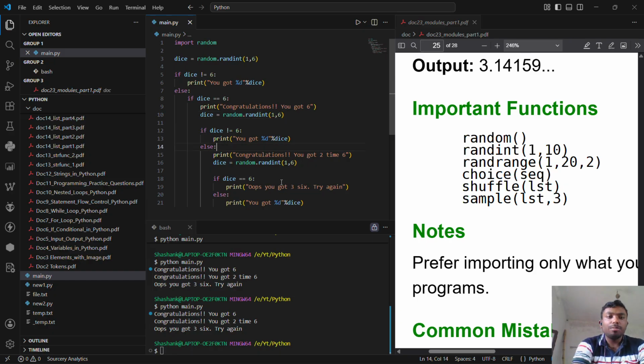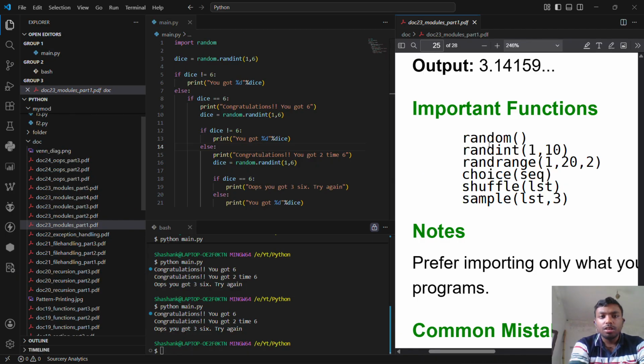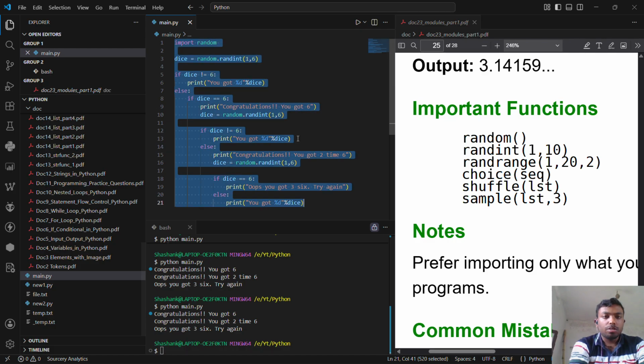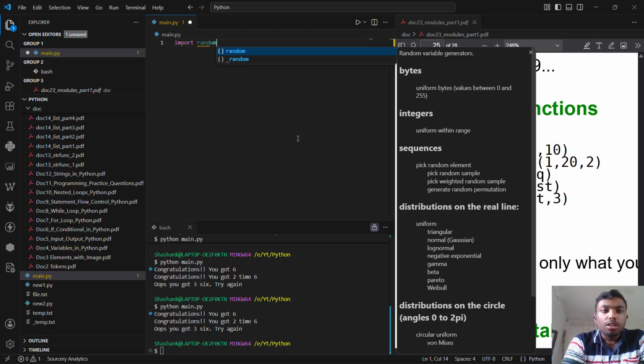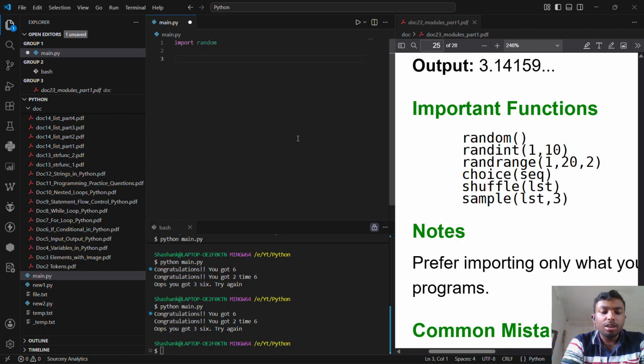So this is the code for a random dice generator, which you can also use for a Ludo game if you want. Let's get to the next example. Okay, there's one more simple example for using random dot choice. Let's say you have a coin with head and tail, but you don't have a coin right now and you need to make a small software module on this. So you can use the random module with the function choice.